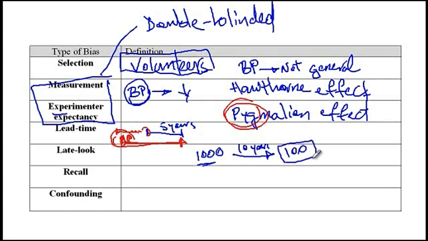And these 100 were the ones that didn't have significant Alzheimer's. So once they check memory in these individuals, they come up with the conclusion that, oh, this drug had a great effect, and these individuals' memory has been retained in the past 10 years. So this is an example of late look bias. It means you've been too late, so much of your sample has been lost, and thus your results can be inconclusive. Another type of bias is called recall bias, and this is associated with retrospective studies.